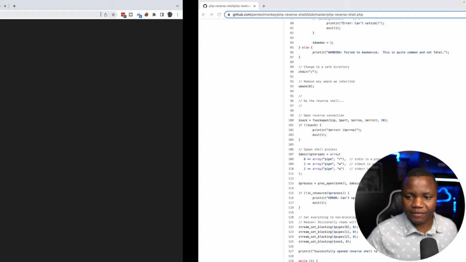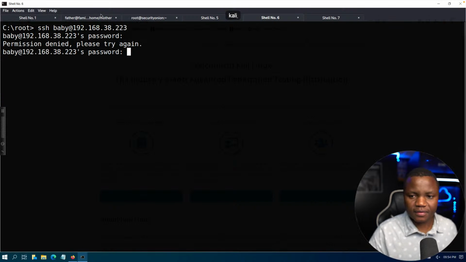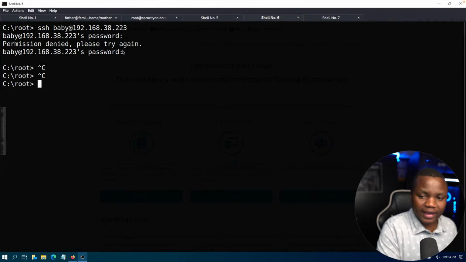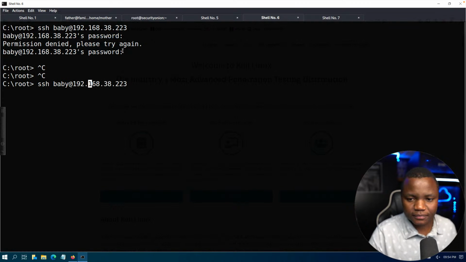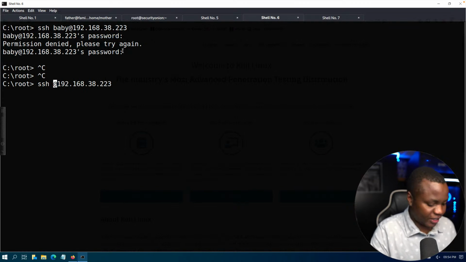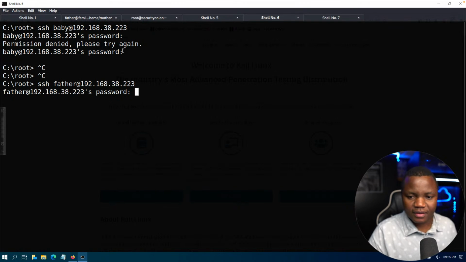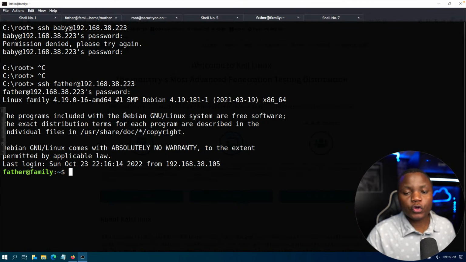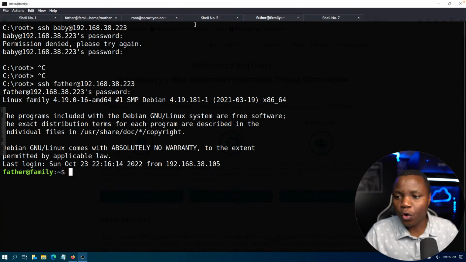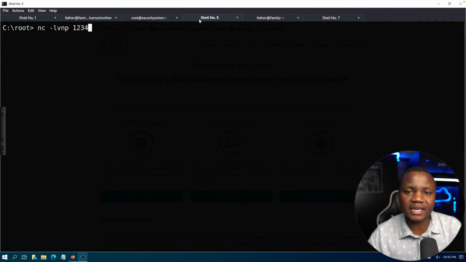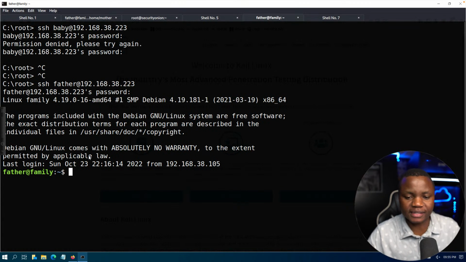Now let's try the father. So that failed. I will not try again. I'll try as father. I think it's kind of cool that we found a machine that said family. Okay, now let's paste the password. All right, so you can get in as the father user when you go and run LinPEAS and you've identified that there's a file with a static password set in.